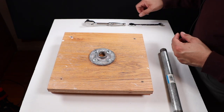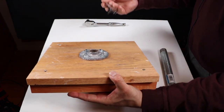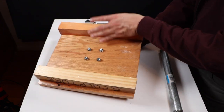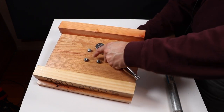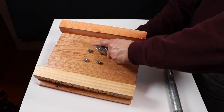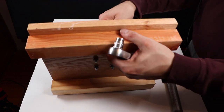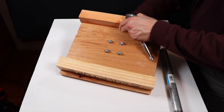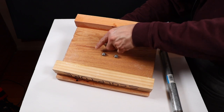And after that's done, let's go ahead and tighten the bolt. I'm just going to use my wrench here, tighten it up. I got a socket here, which makes it a lot easier. And you want it pretty tight. It doesn't have to be super, super tight, but tight. The lock washer will do the rest.